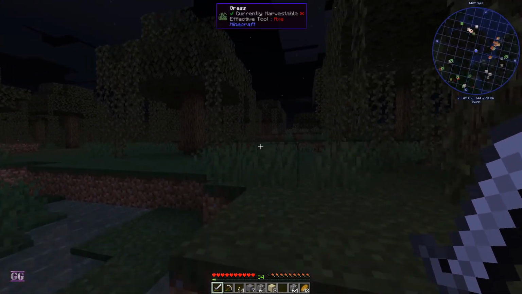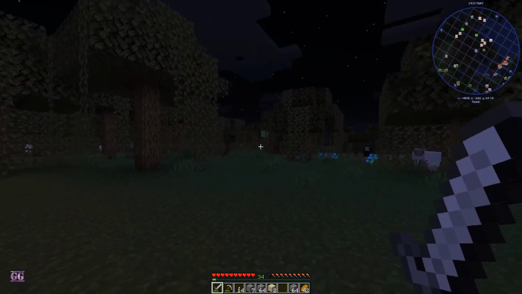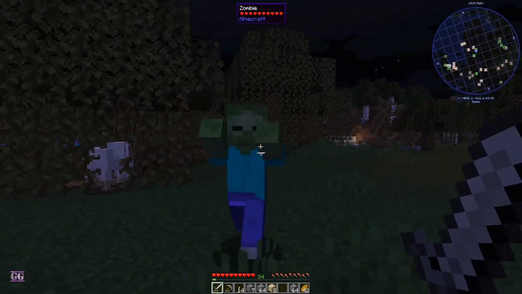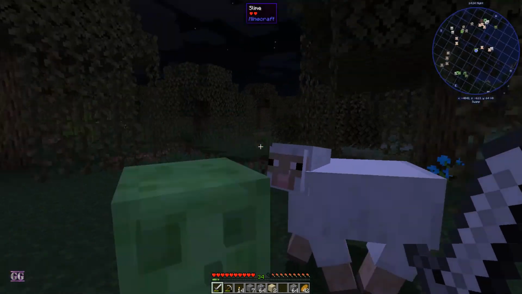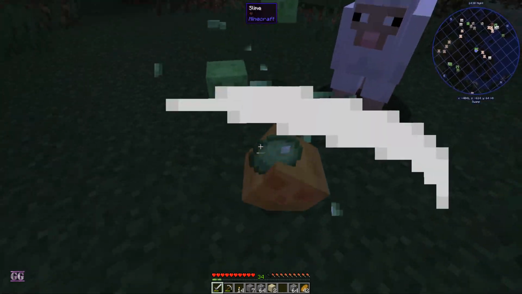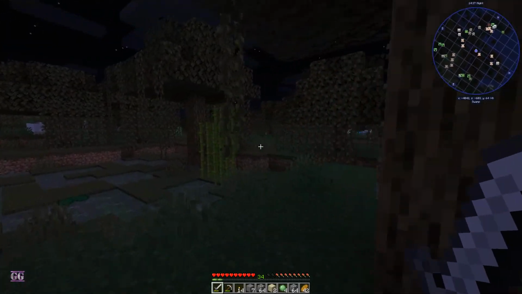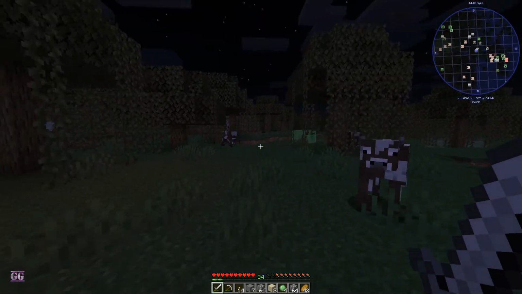Okay, I think I see some slimes over here jumping around. That's what we want. Oh no, but we are attracting a zombie. Let's quickly get rid of it. Okay, now we can get some slimes. You have to get them down to small scale and then you can get some slimes off it. Great. If we can get a few more, 2 more at least, we should be good.